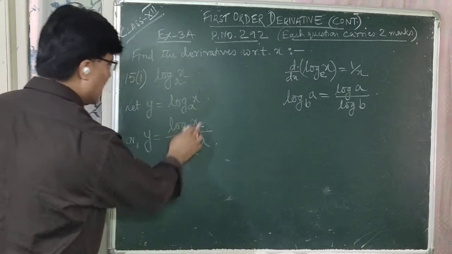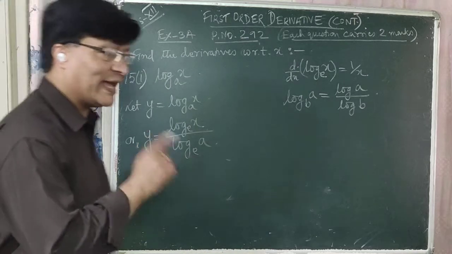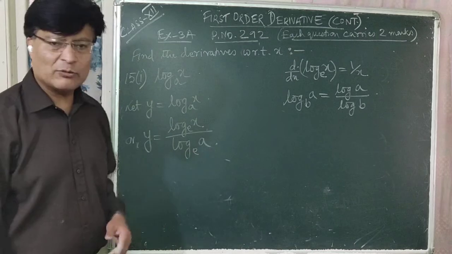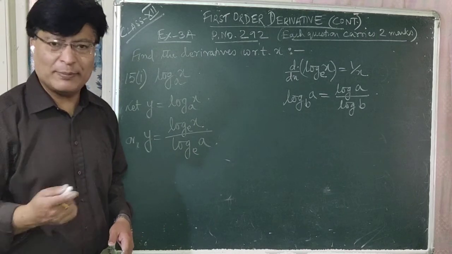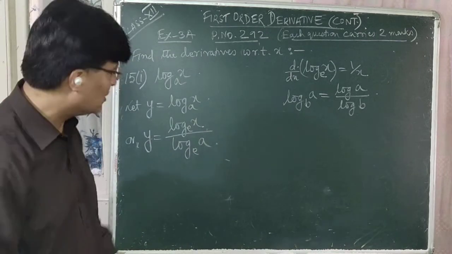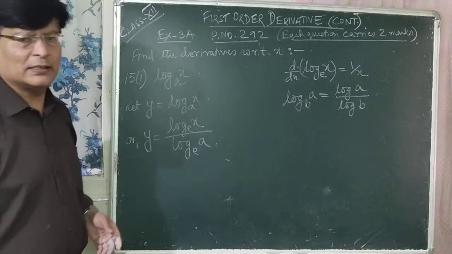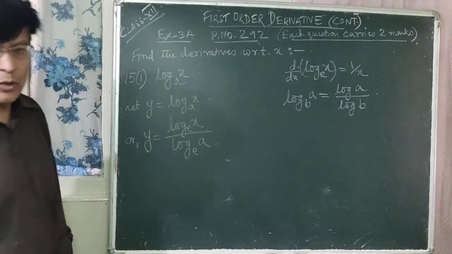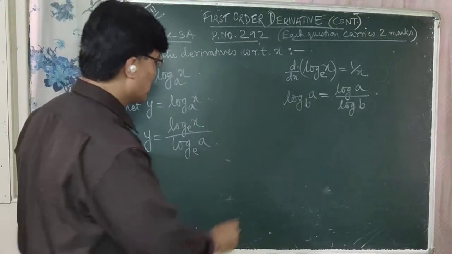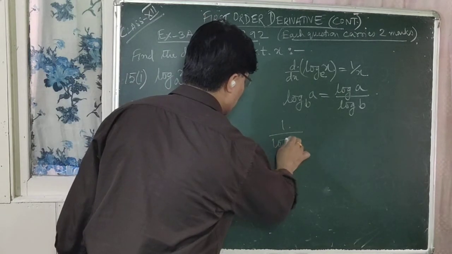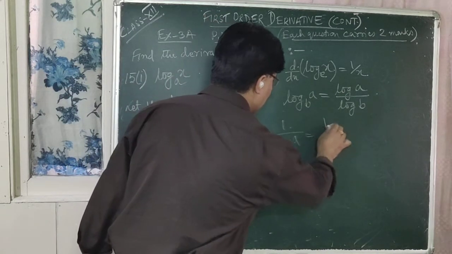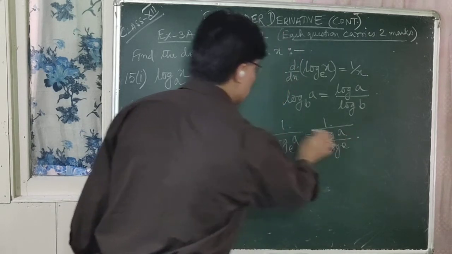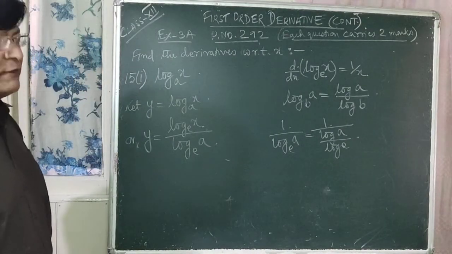The base is e. Now we have made log x as base e, so you can easily differentiate it. So what is log a base e now? Log a base e is constant. So this log a base e can be taken to the numerator. When you take it to the numerator, if it is 1 upon log a base e, then you can write 1 upon log a upon log e, isn't it? Because this log a base e can be written in terms of a fraction.